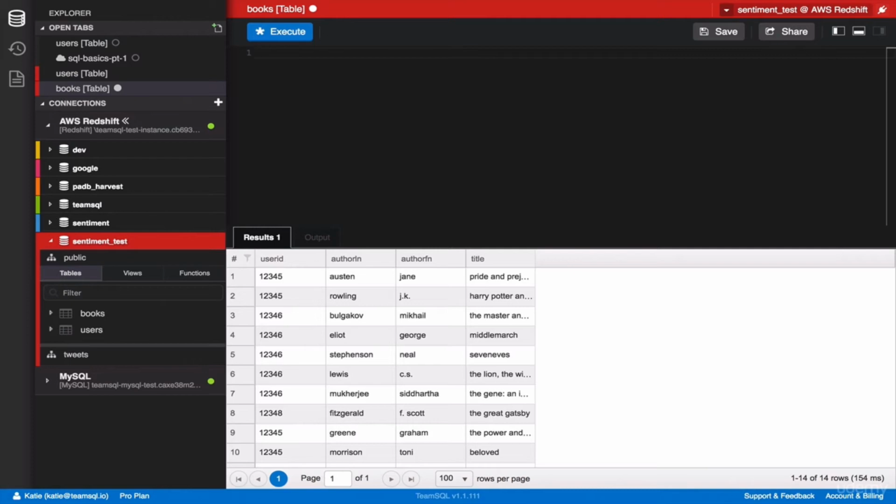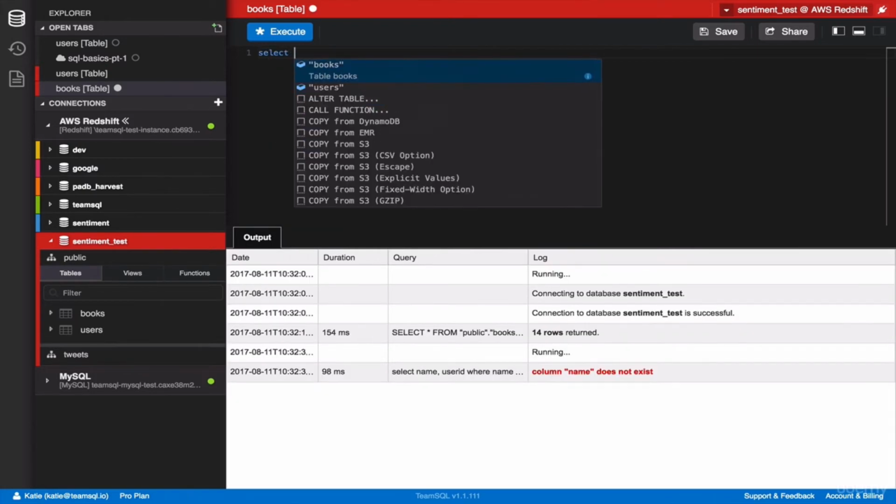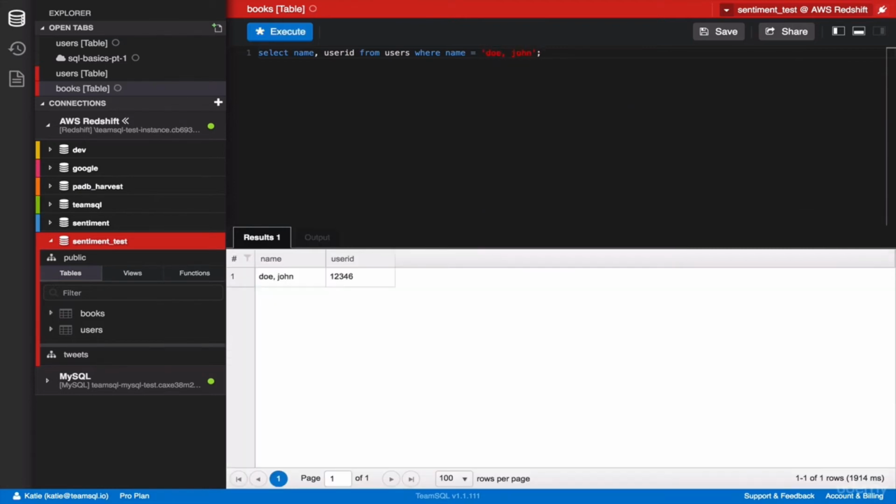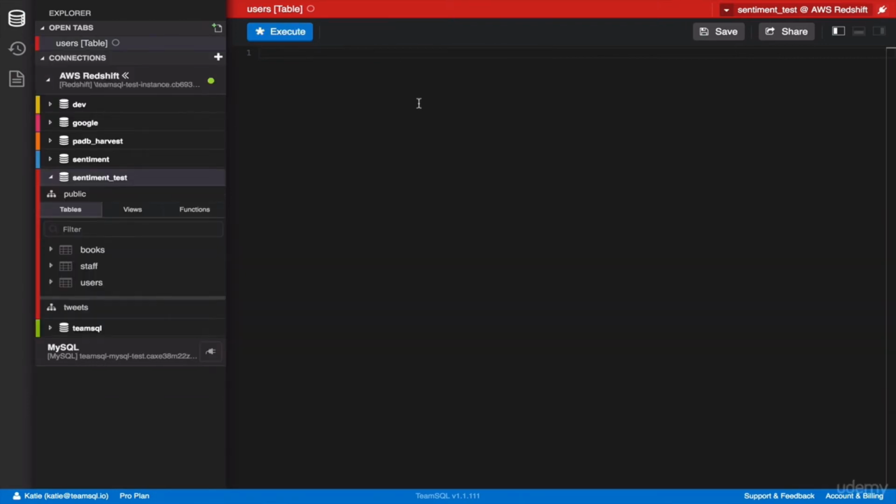So remember, one aspect of the join is that we have related the two tables based on a common column. In this example, the related column is the user ID. So let's say we want to find the favorite books for John Doe. Where should we start? Well, we can begin by finding John himself using SELECT name, ID FROM users WHERE name = 'John Doe'. Great, so now let's join the users table and the books table.